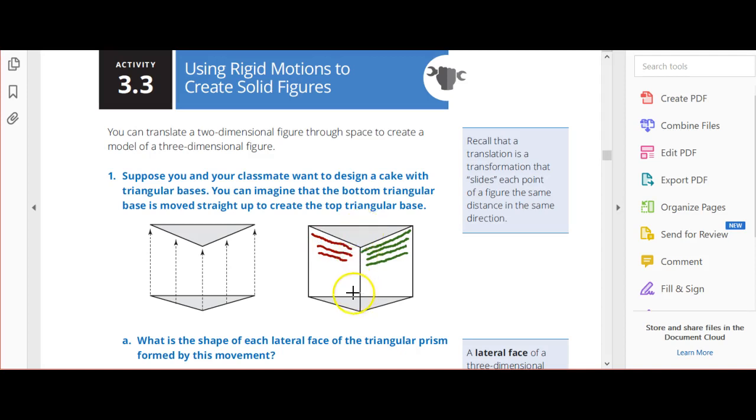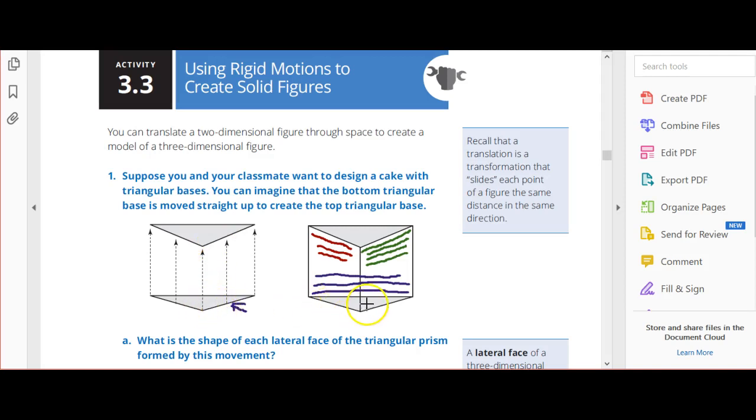So we have the bases, right? And then here we have, in the back, across the back, this side, we just imagine that's the back. Okay, that is a third lateral face. So each side of our figure, right? So this is a triangle, and this is a side of the figure. That tells me how many lateral faces I'm going to get, right? If I have 3 sides, I'll have 3 lateral faces as that goes up, right?